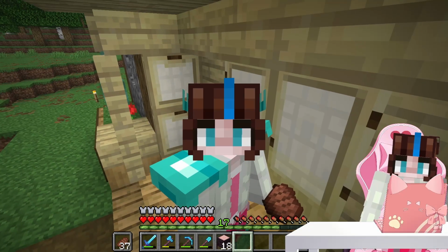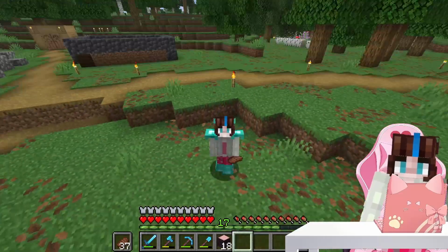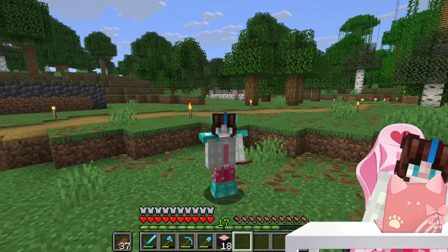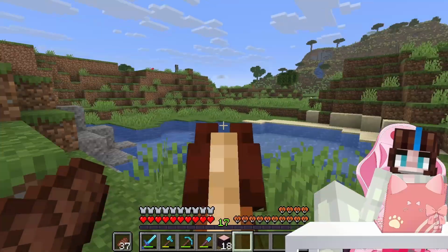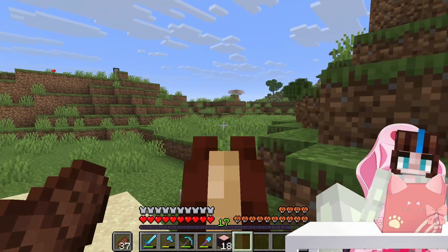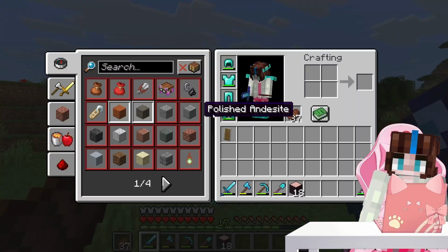Now, I have never made a trading hall before, which is strange because I've been playing this game for a very long time. But I'm going to continue showing you things that I did off camera. Because, is that a pillager guy? Oh my gosh, why?